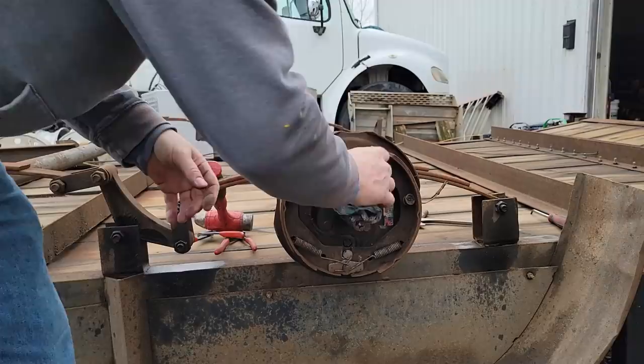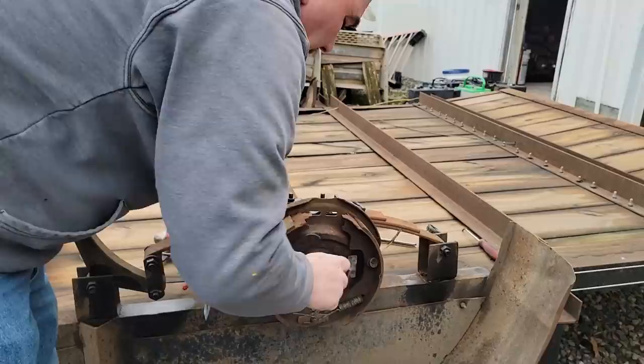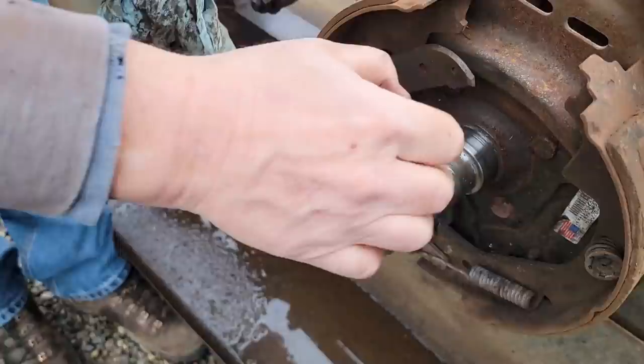Want to inspect the places where the bearings ride and where the seal rides. Let me get over there. Right back in there.